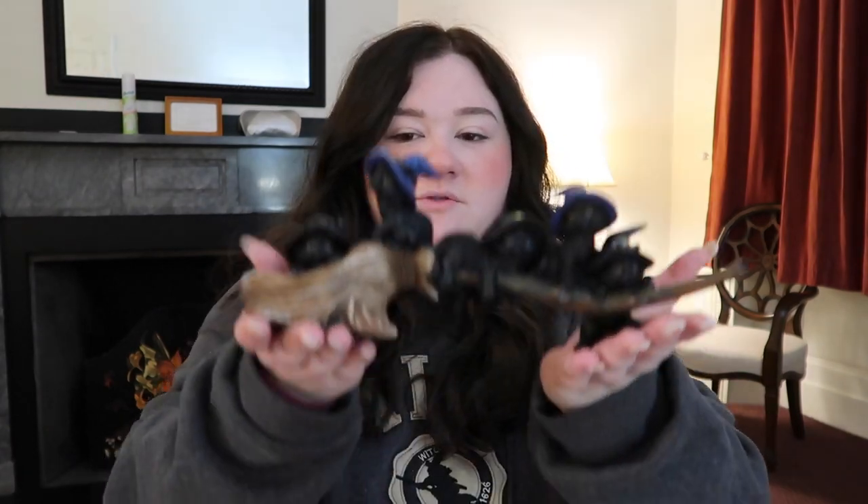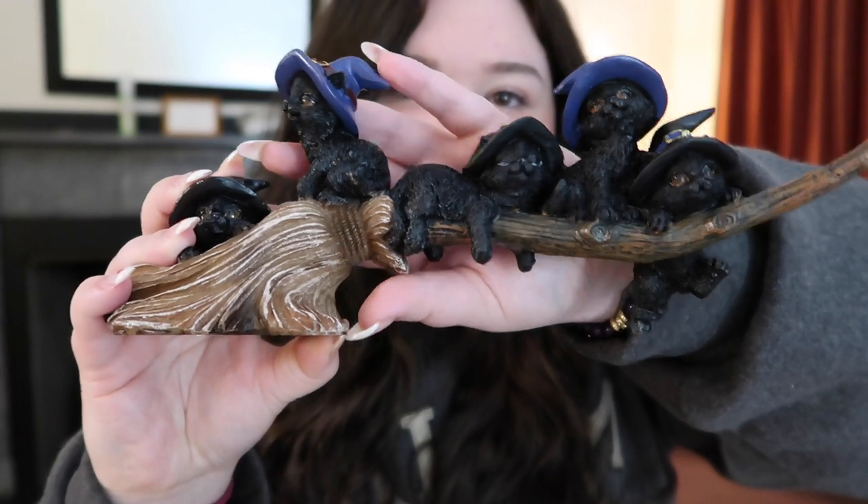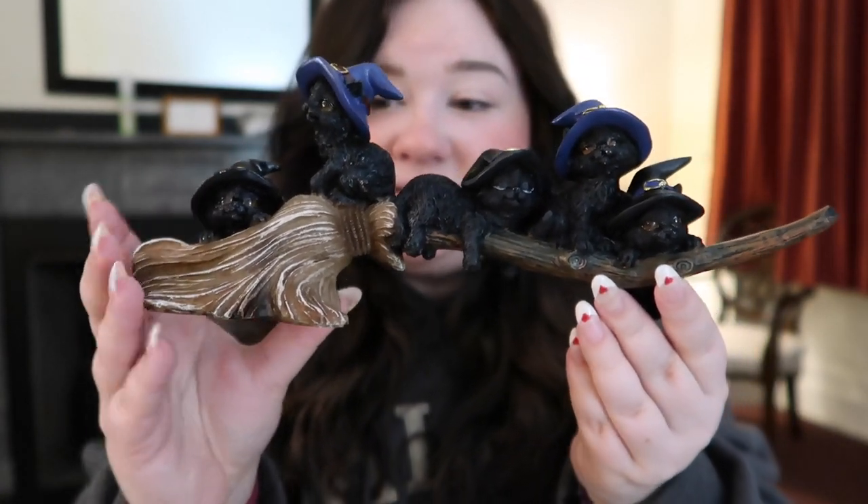Next, a couple of items are from the Witch History Museum — you can go in and just visit the gift shop if you don't want to do the tour. I've done the tour multiple times, so I skipped it this year. I got this really cute statue of a broomstick with five little cats wearing witch hats — I just knew I had to get it. It was $22, which isn't too bad, and no, it's not a Halloween decoration — I'm going to have it in my room all year round. I also got this little candle holder with a pentagram on it, only $3. Then I got two white candles, only 50 cents each — white is good for any intention — and a light purple one.